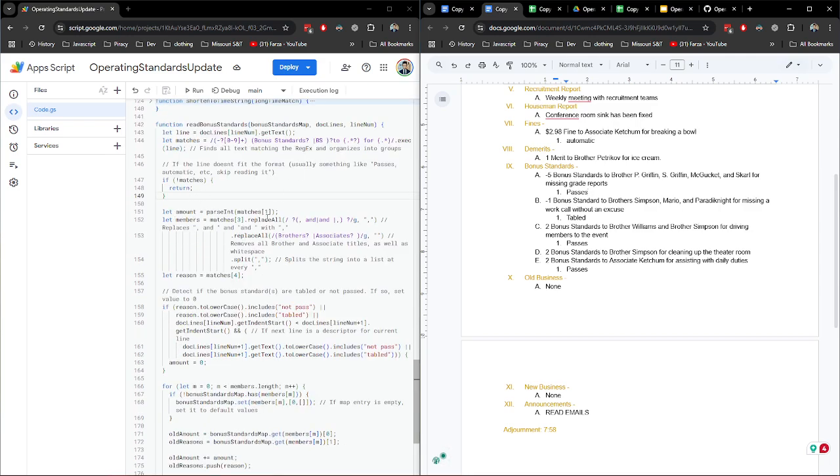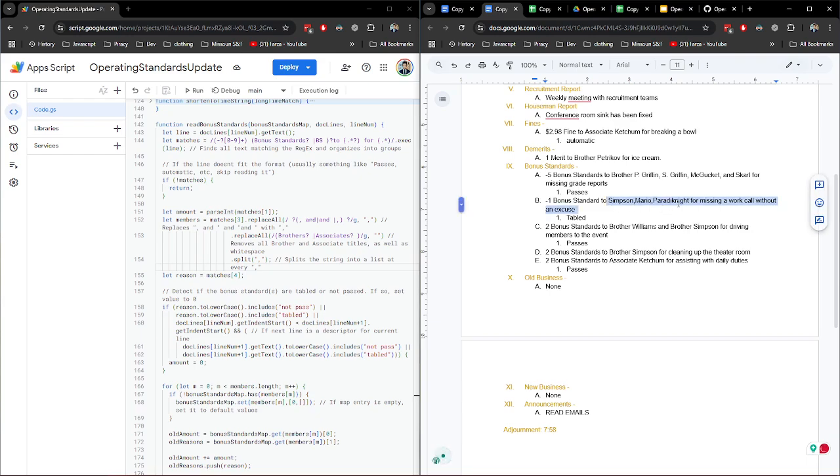And then the amount is the first group. The members are the second group, and they are formatted into a list by replacing everything, although filler text like brother, comma, and, all that, it'll replace it to just be commas between everything. So for this, it'll change this text to be like this.